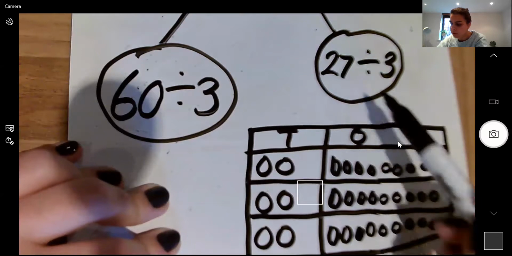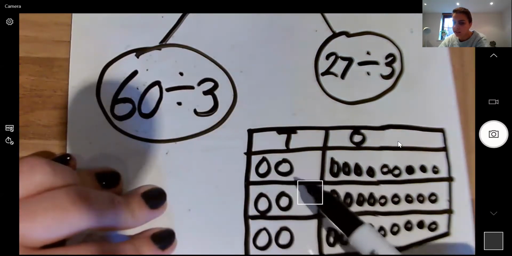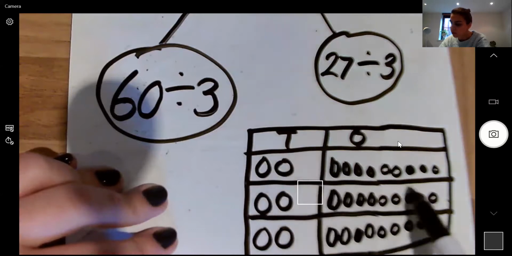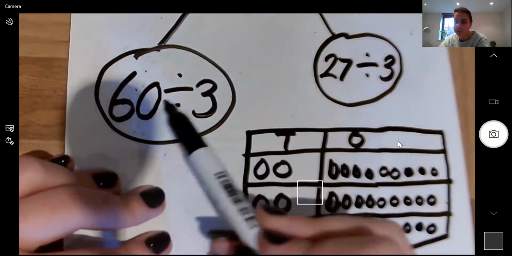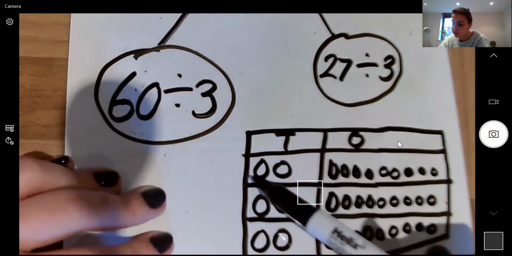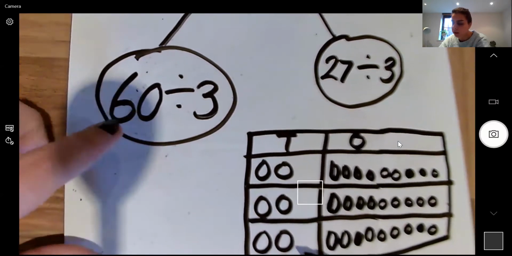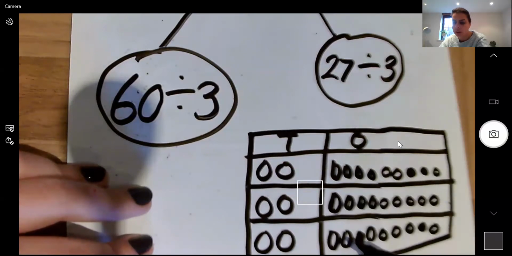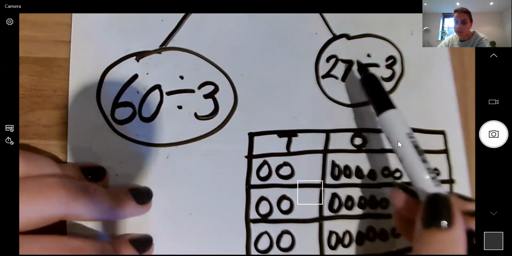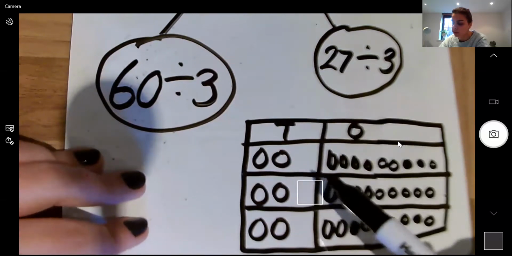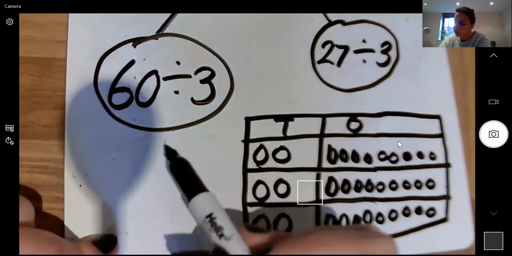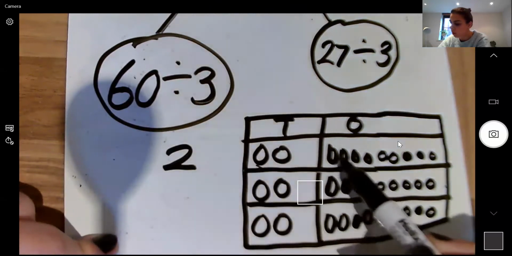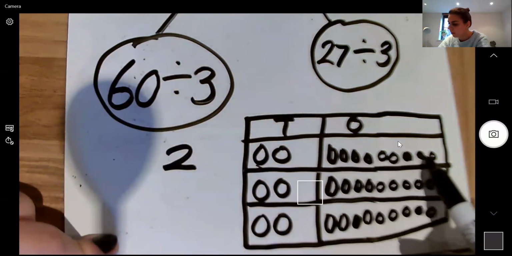So I've got my 27 and I've shared my 10s over here. So now I need to see how many I've got in each row. Now I know that 60 and 27 have worked here because it's all equal. There's 2 there, 2 there, and 2 there. So 60 works. 1, 2, 3, 4, 5, 6, 7, 8, 9. There's 9 there, 9 there, and 9 there. If these weren't equal, so if there was 9 here but 8 here, then this number here wouldn't have worked. That's how you can check. If it's equal, then you know it's worked. So I'm going to look at how many's in one row. So I've got 2 10s, and I've got 1, 2, 3, 4, 5, 6, 7, 8, 9.